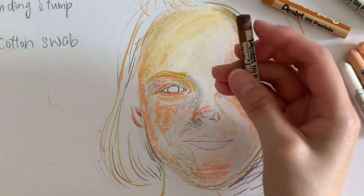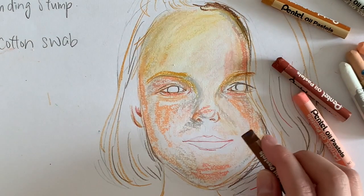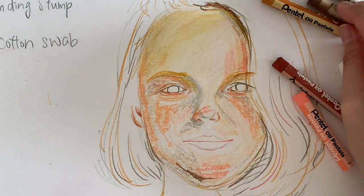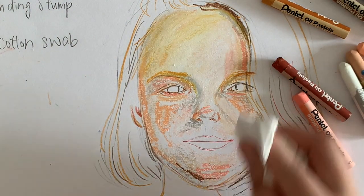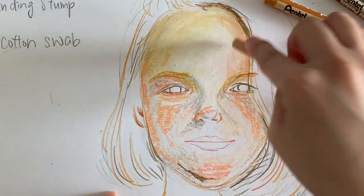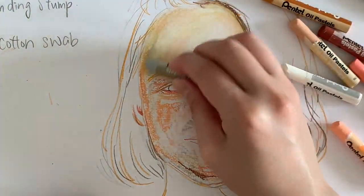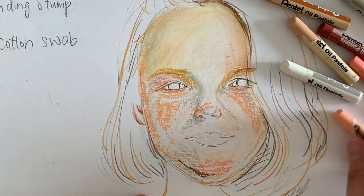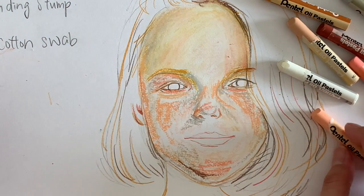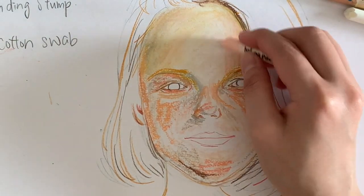At this stage, you can also include some darker color that you didn't use before. For example, like dark brown or reddish brown. This can help to widen the value range and create greater dark and light contrast. Other than white, you can also use some extremely light colors, like the one I'm holding now, to blend and smoothen up different parts.